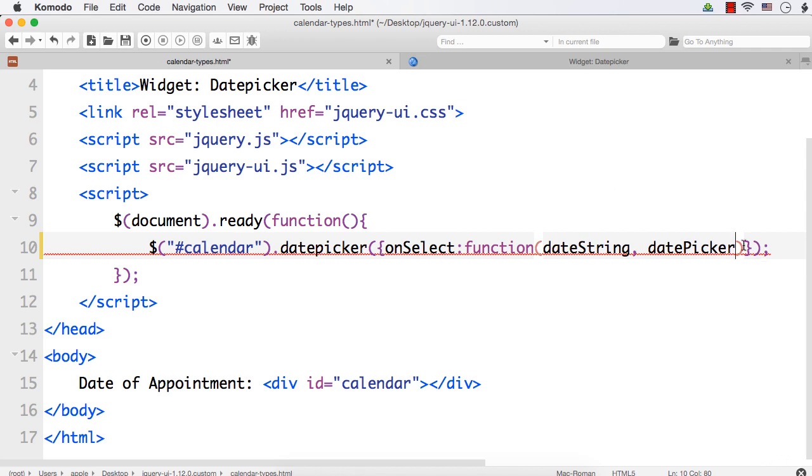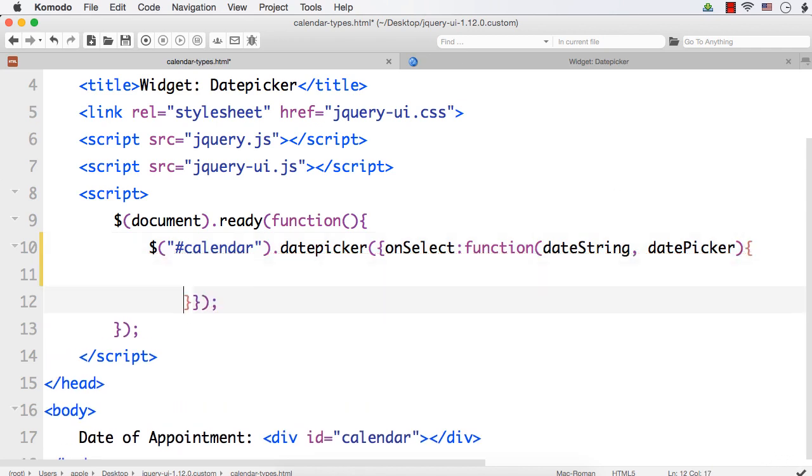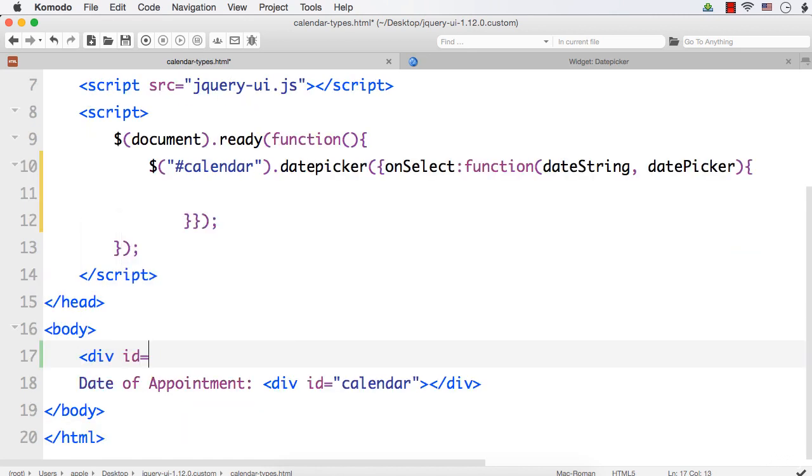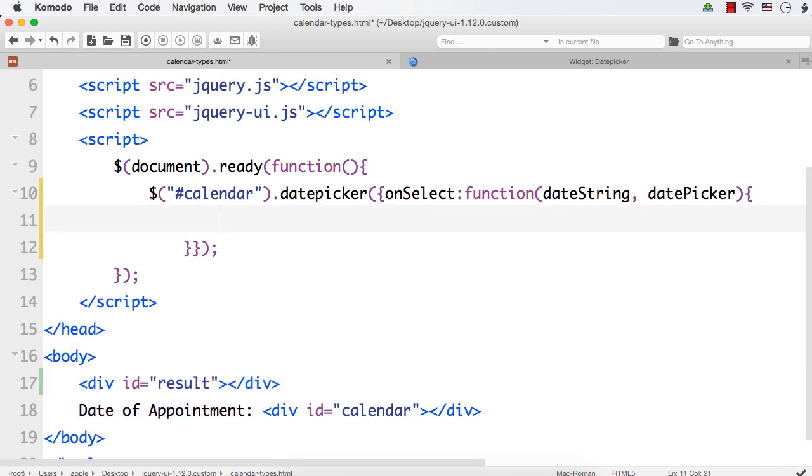So using this function, we can display the date selected. Let me add a div element, div id equal to result, and within this we can update the value of the div element.